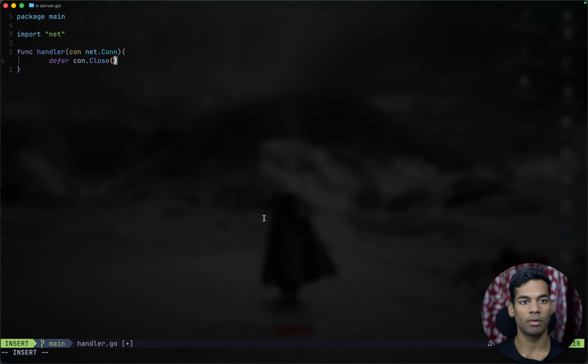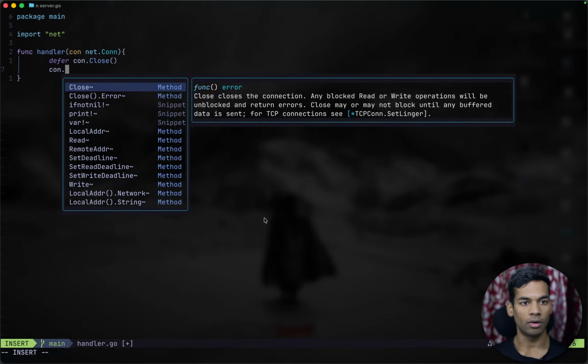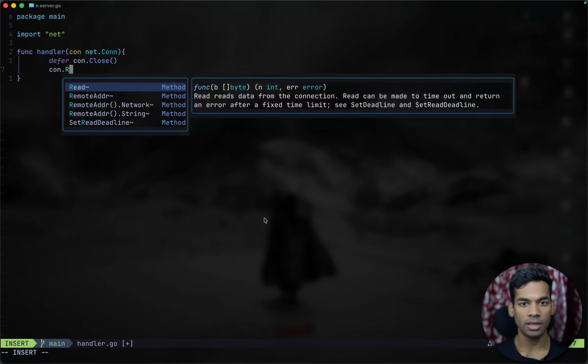And yeah, defer connection.Close to close the connection at the end, and connection dot we can write, and we can read if we want to.